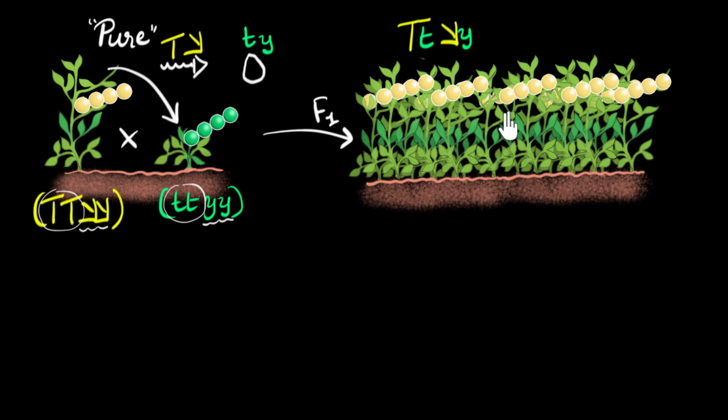As a result, can you see that these kids are what we call hybrids? They're hybrids because the copies of the genes are not the same. These are pure because they have identical copies of the genes. But these are hybrids because they have different copies of the genes. The dominant one gets expressed, so it's tall because tall is dominant. This is getting hidden. And again, yellow is dominant, that's why it's being seen, and the green is getting hidden. So it's a hybrid.